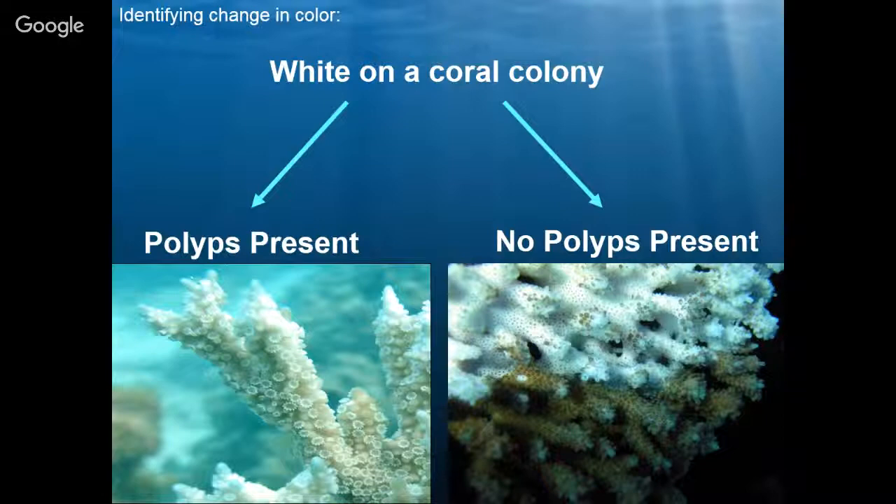The coral on the left is still alive. The coral on the right is only still alive where it's brown. If we just said, 'oh, they're both bleached,' we're not getting the real story. I've dived down on a reef where all the rice coral was white. I said, 'oh my gosh, it's bleaching.' Then we swam closer and I didn't see any polyps, and the story was even worse — it wasn't that the coral had bleached, all the coral had died. So bleaching means the zooxanthellae have been ejected from the coral. This happens when corals are stressed, whether from climate change, sewage spills, or normal temperature fluctuations.